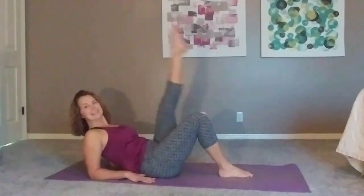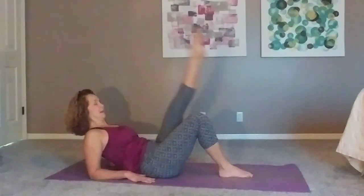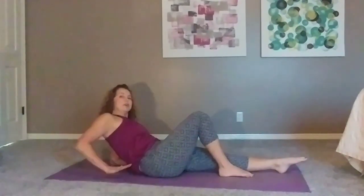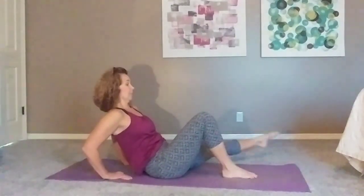And a kick up and out to the side. 2 more. 1 more. Now before we go to the other leg, we're going to change the position of our hands. Just change the elbows to your hands and open up the chest. Alternating that kick up and kick out. Lift the leg up, then kick outward.